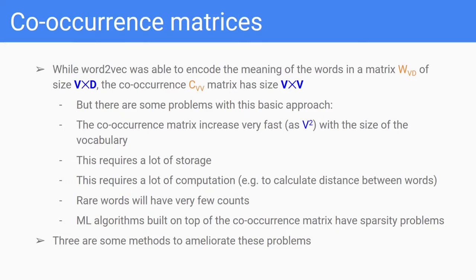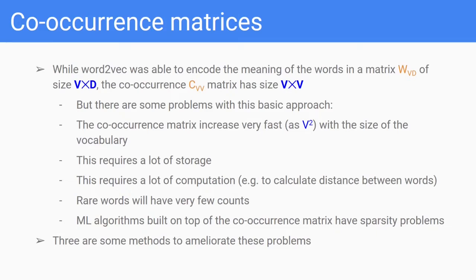Then if you want to increase your vocabulary a bit, you can say, oh well, let's simplify the problem and focus on the 1,000 words that are most important for your industrial application. But as soon as we want to increase the size of the vocabulary a bit, the matrix grows with the complexity of V squared. That, of course, requires a lot of computation. Every time you want to see the distance between two words, you have to multiply 150,000 numbers rather than only 200 numbers.